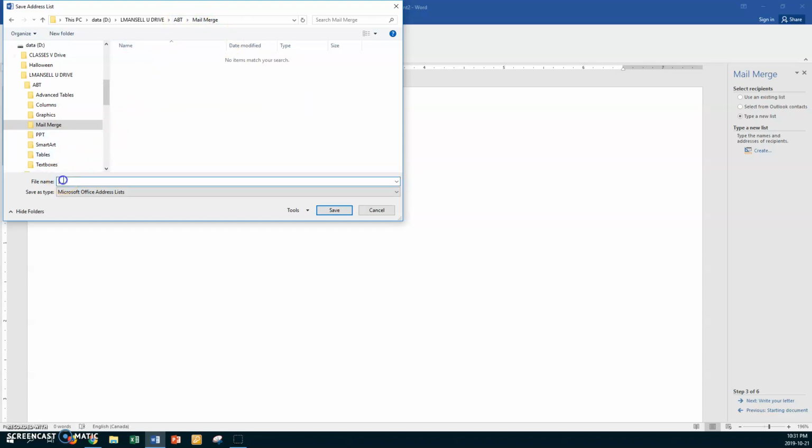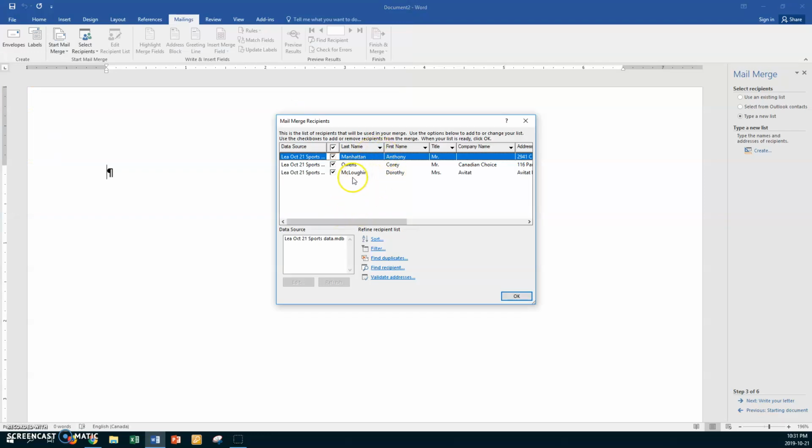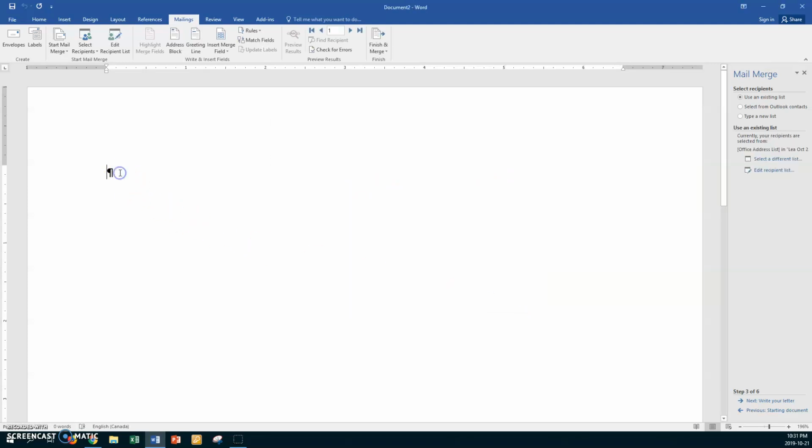We want to save this. Now, this is our data file. So, I want you to call it, you can put in your name, you can put in OCT, or whatever the current date is for you. All right, and then I want you to call it Client. Oh, and this one, it was called Sports Data. So, type in Sports Data, and I want the word data there because then you know it's your client names. Okay, so Sports Data. Make sure Mail Merge is up here and save it. And now it comes back on the screen. We've got an alphabetical order, so say OK, and we're ready to do your merge.